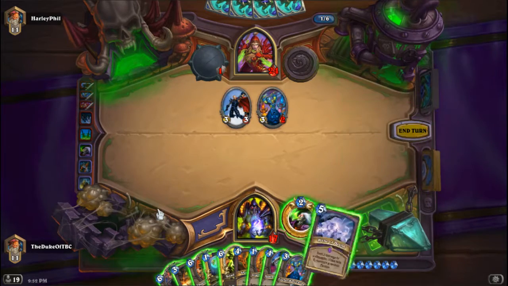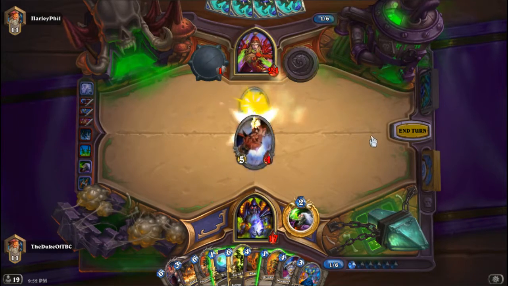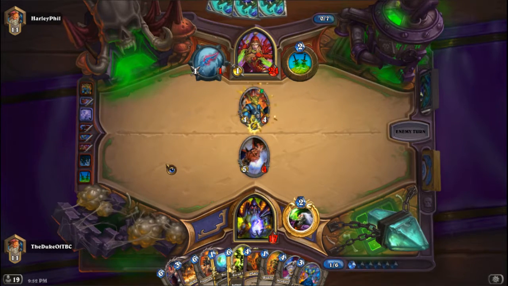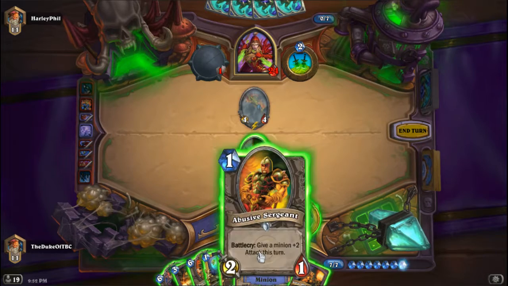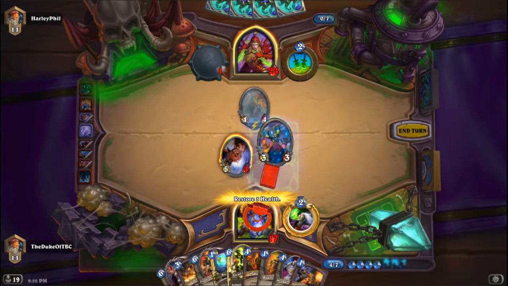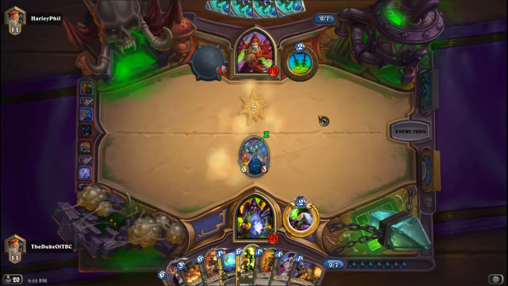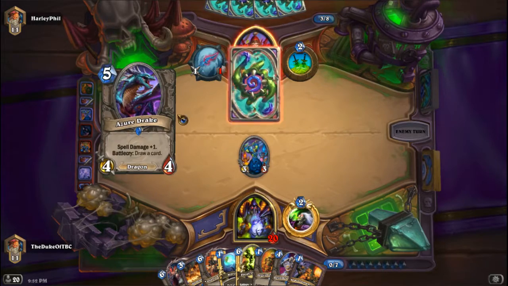Alright, that's fine. So we did get a bit lucky on that, I will admit. We're looking to taunt up as much as possible now, as we are getting to that low health. What is the easiest way to deal with this? A paltry task. Yeah, this will be fine. So now I can actually play my Emperor Thaurissan pretty easily. We've pretty much got the board now.